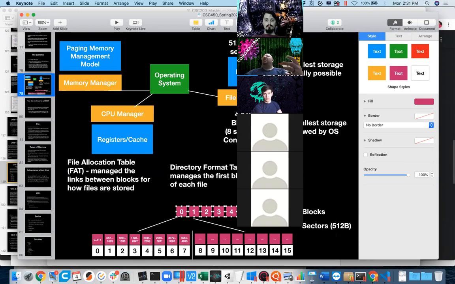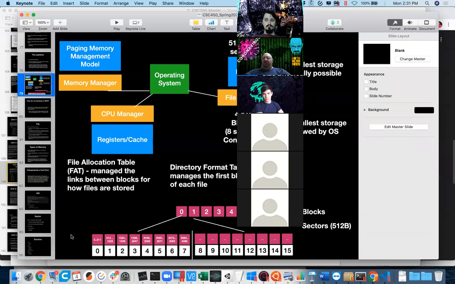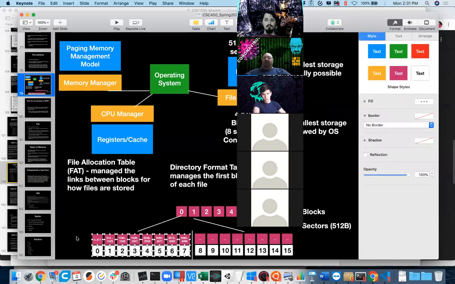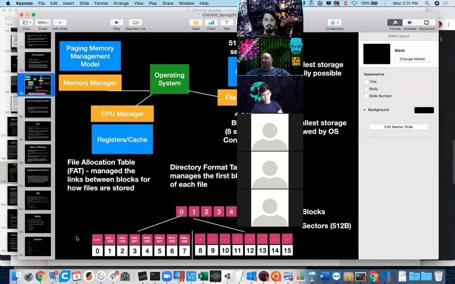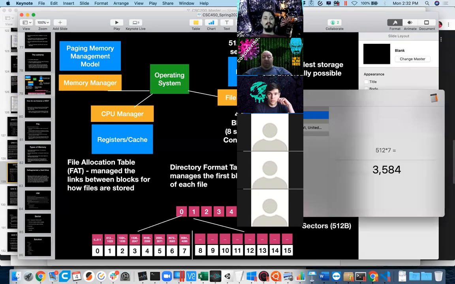So this is how a file allocation table-based file system uses it. It's a FAT-based file system. So it says, okay, we have this idea of something called a block. Blocks are collections of 8 sectors, where a sector is a collection of 512 bytes. So the smallest thing I can access on an individual hard drive using a file allocation table is a block. So that means if I go to store something, a block can hold 512 times 8. So it can hold 4096 bytes, or 4 kilobytes. A single block can hold 4 kilobytes, but that is our atomic level for hard drives.